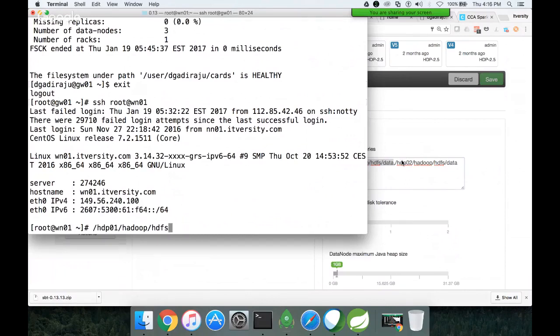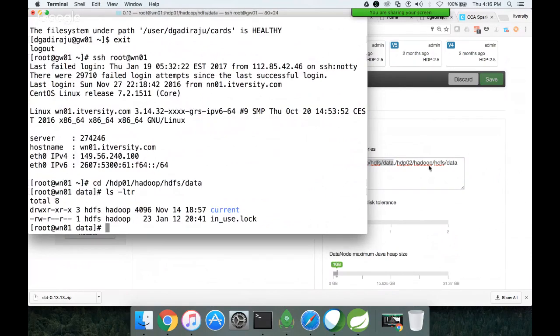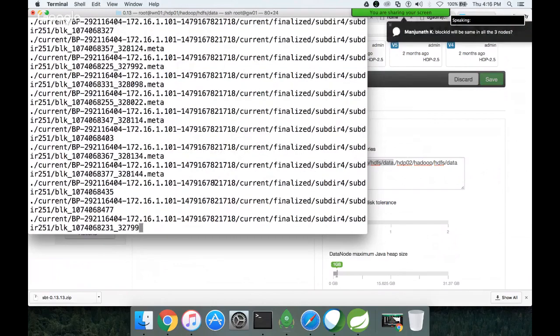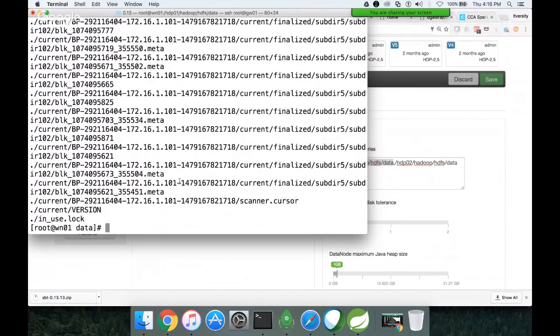Okay, I can say cd and ls -ltr. Here you can see the current directory. Okay, and if you run this find command, it will give the information about all the blocks.